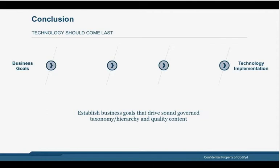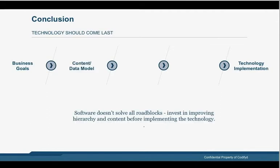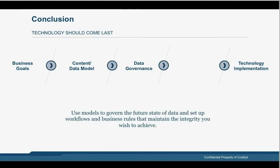Likewise, you may not invest in the best PIM system, because if you know what's important in your business, you can pick a PIM system that has the right functionalities that meets what you need, and not just rely on a generic system or a generic setup to get going. But ultimately, once you define those business goals, you want to level set all your legacy content from all your legacy systems. You want to build a data model that governs soundly how that data is built from time to time. As new products are introduced or new information is introduced, you build according to that plan, and your information and your investment stays consistent.